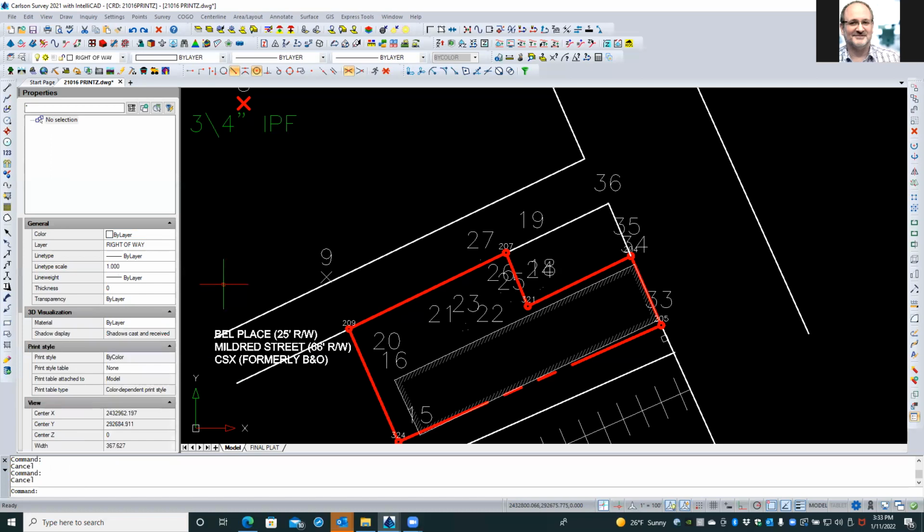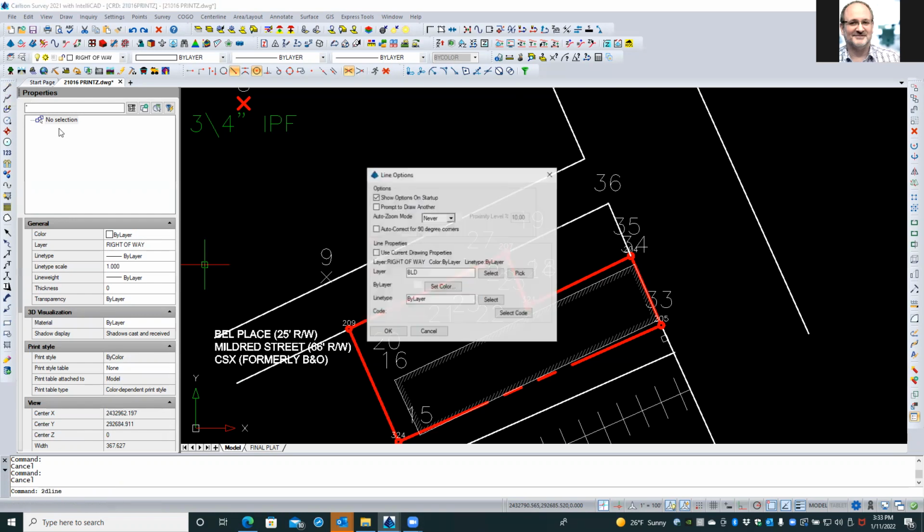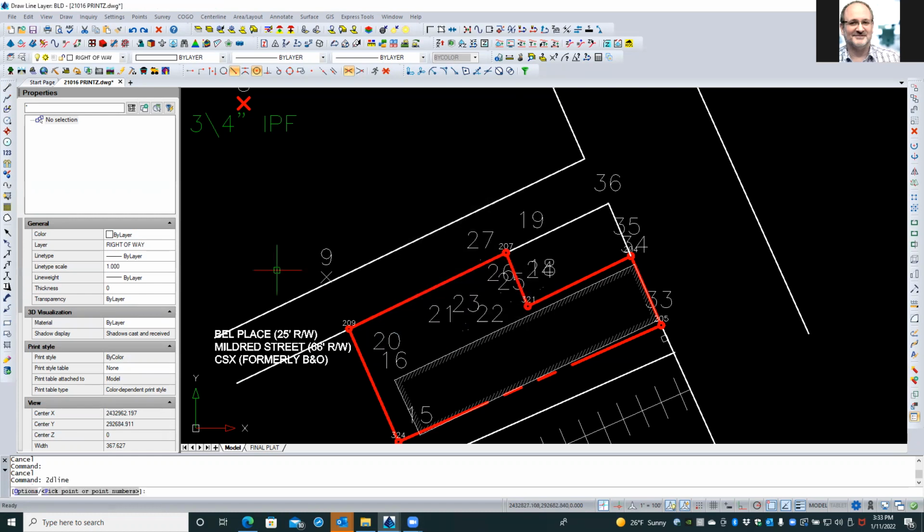So we're going to draw a line. This one up here, the very top one, instead of polyline, it won't matter where we put it because we're going to erase it. And we're just going to go from here up to there.